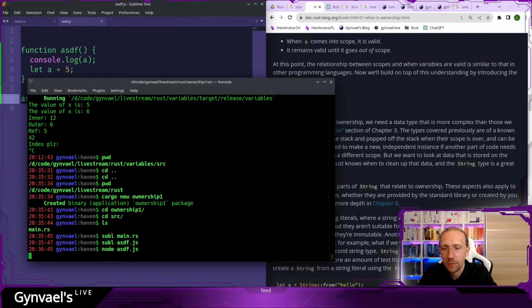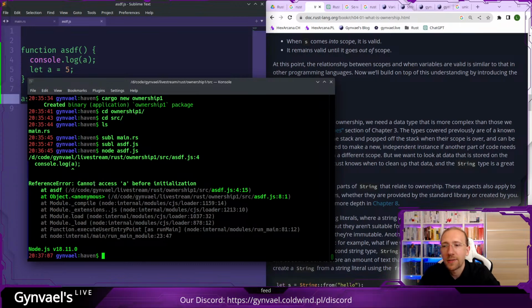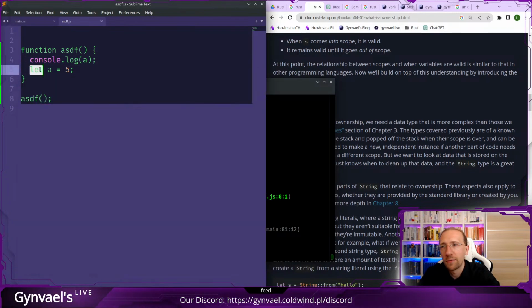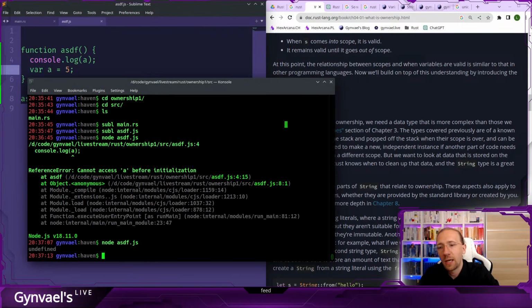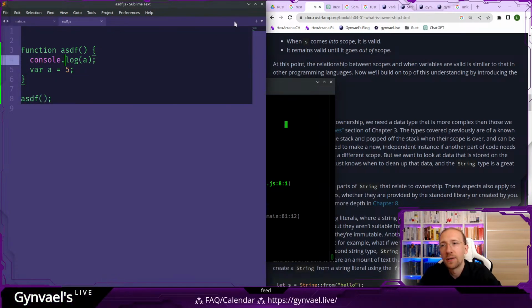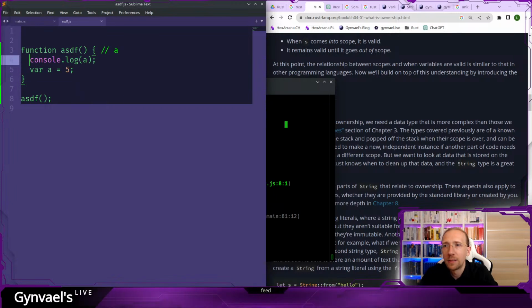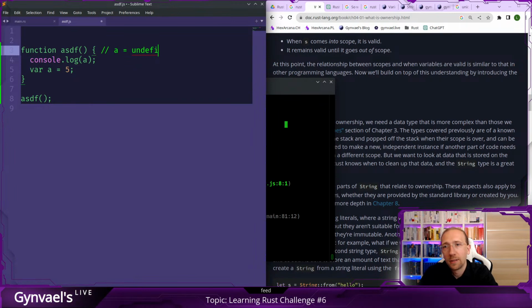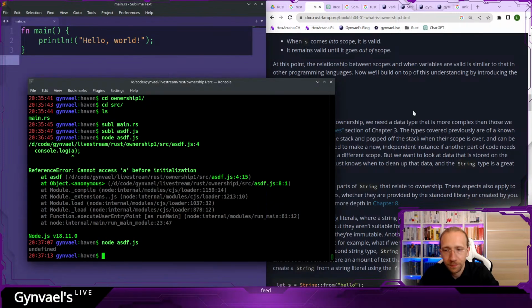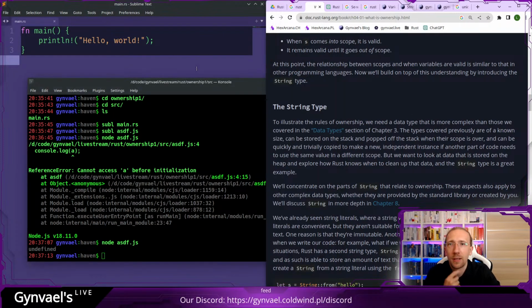Node ASDF.js. Yeah, it says I cannot access a before initialization, but if you do a var, it behaves weirdly because it's undefined. A already exists here. This is the moment a is created if you are using var instead of let, but it's undefined. But it exists, right? Yeah, that's really weird scoping in JavaScript. But JavaScript is weird. So yeah.